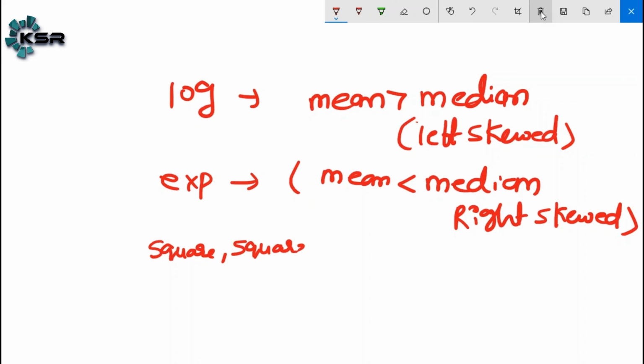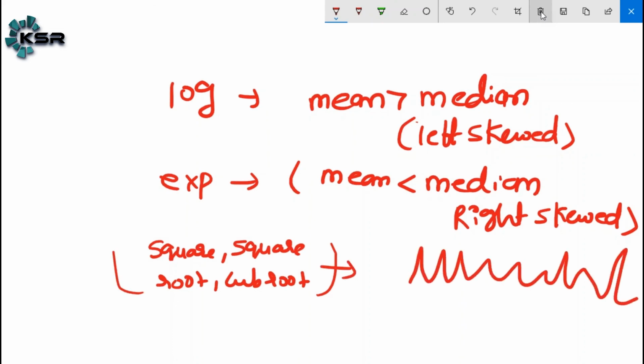Square root, cube root: zigzag kind of data, like this data will be zigzag kind of data. So basically sine wave, cos wave forms. Sine waves, like when you see in the hospital, there is a meter checking the BP. I did not know the meter name. Sine wave form kind of thing. If the data looks like that, we will use the square root or cube root. I'm not sure which one I need to apply.